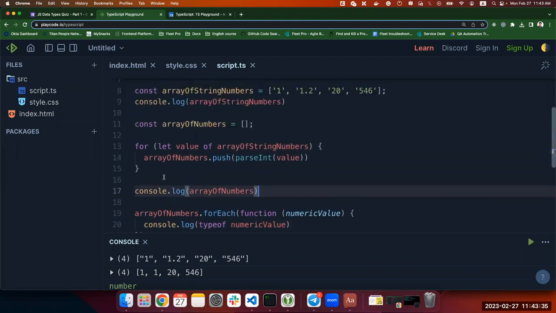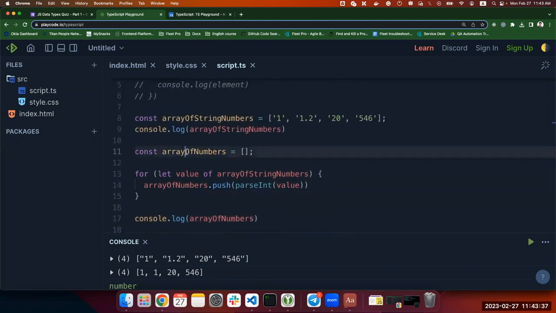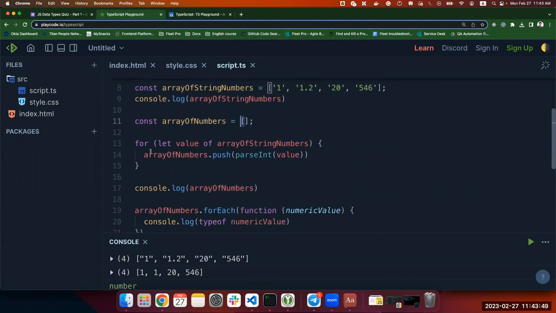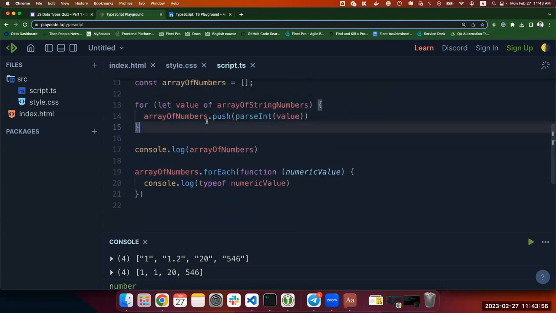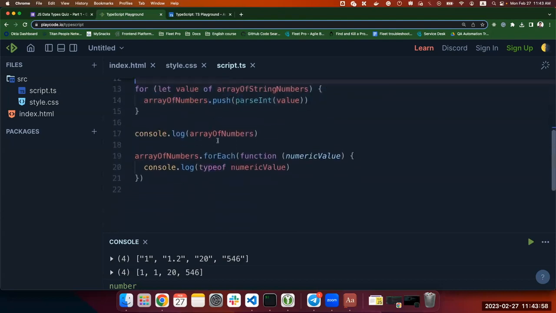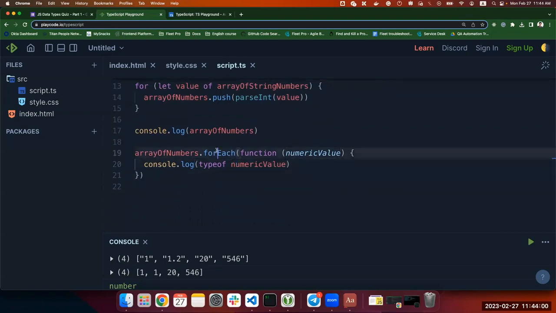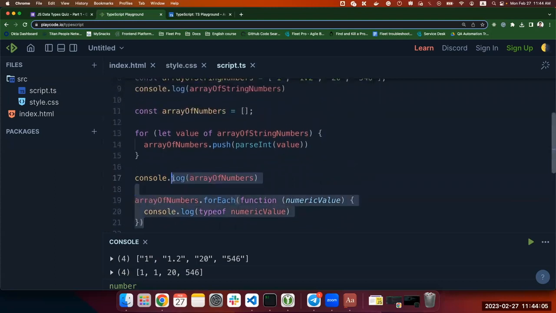However, we created a new array, kind of initialized it. Of course, we're going to create a new variable which will hold the value, but anyway, we kind of initialized it. Then we had to manually push all these new values, and we still used the for loop. Then we check the type of the values with forEach. Cool. Is there any other way to do this? Of course there is.